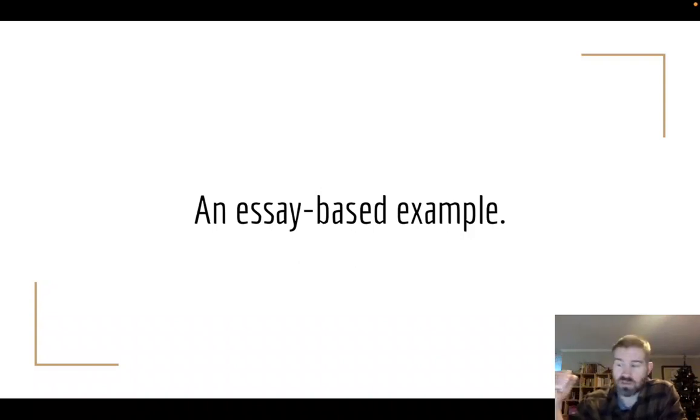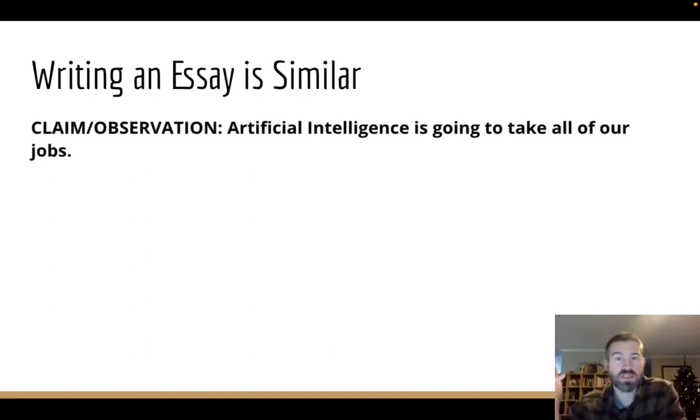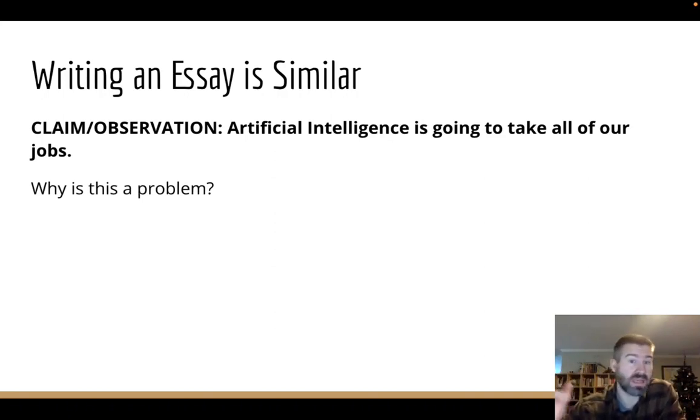And maybe one of the things we want to talk about is artificial intelligence. And again, we need to narrow that a little bit more, or a lot more. Maybe we want to worry about artificial intelligence and the economy, in particular jobs. So our claim or observation is that artificial intelligence is going to take all of our jobs. Okay, that is a problem, but it's always best to take a breath, right? Slow down and explain why that is a problem. Maybe that problem is as simple as: if they take our jobs, we won't have jobs.